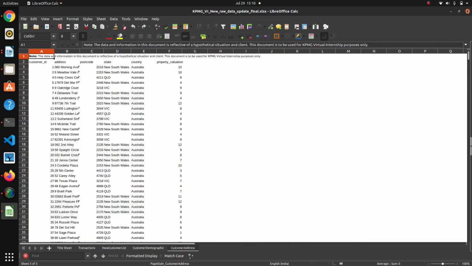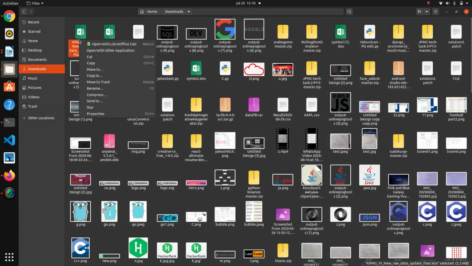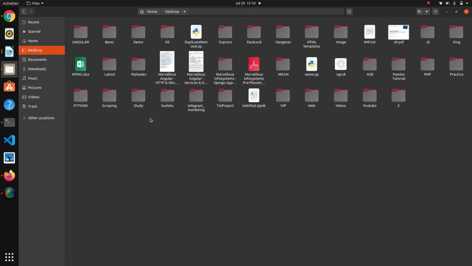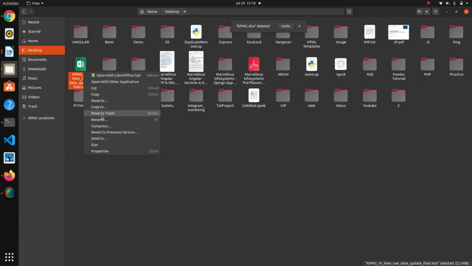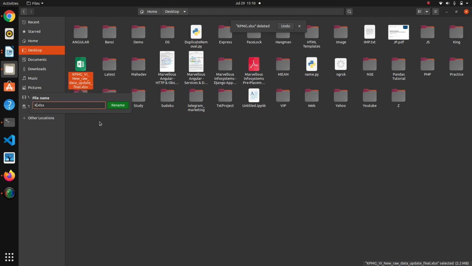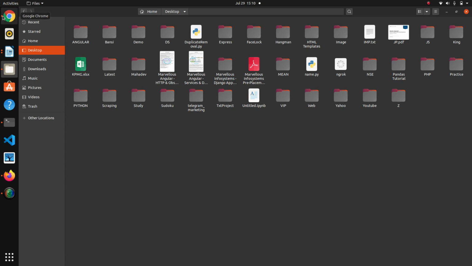So first of all I will cut this folder and paste it here. I will rename this as KPMG, because I want to create a Python file on this desktop, so that's why I am taking this data file to this desktop.